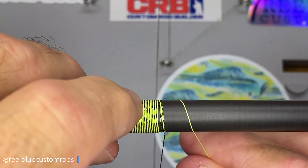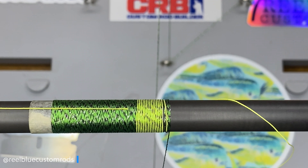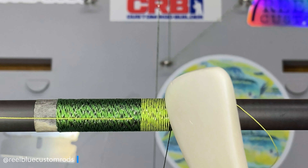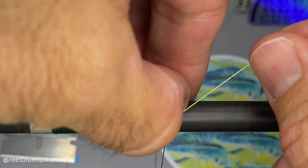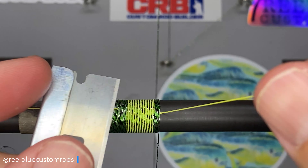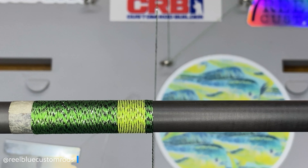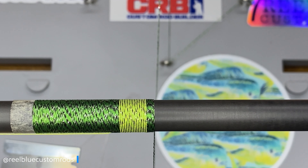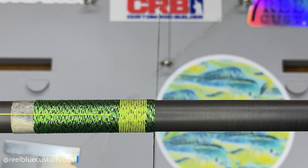We'll just go ahead and start to lock this down with this other piece of thread. We'll burnish that down or pack the threads with a burnishing tool, then come back, tighten that up, pull that line tight, get a couple more wraps to lock that down, cut that working end off, and a couple more wraps to cover that piece up. You can really see the black come through, but it kind of mutes out the green — though you can see it. It almost makes the green a little bit more yellow because the two colors are closely aligned. But I like the pattern you're getting there, and you get the straight lines across.